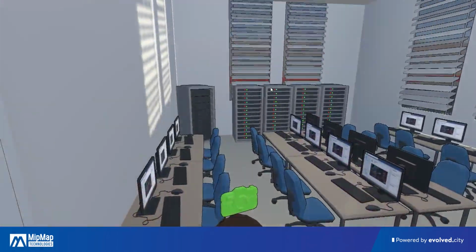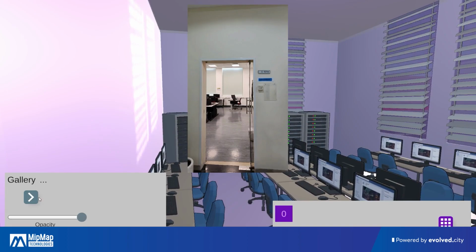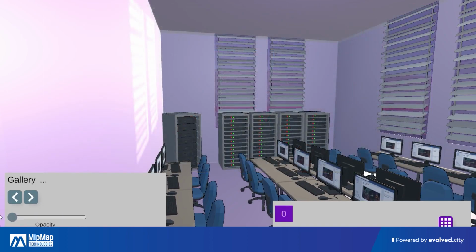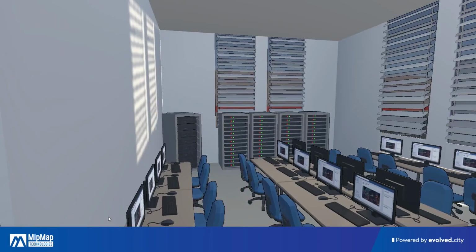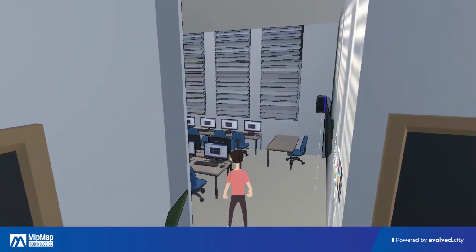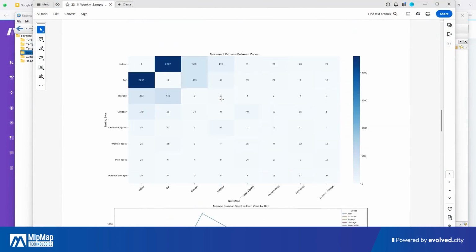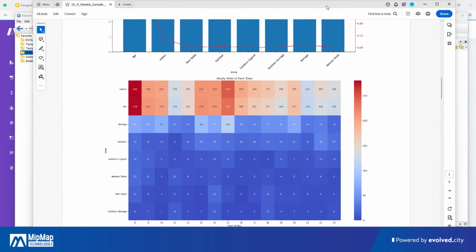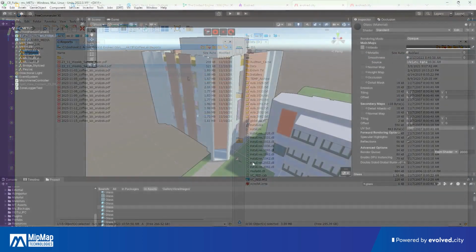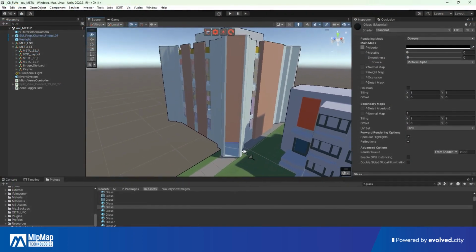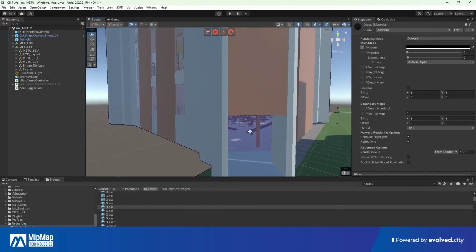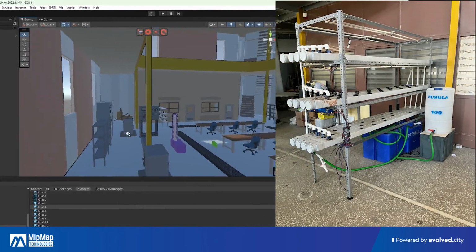Further investigating this virtual environment, we notice a set of server racks across the wall, which at certain times may be running hot and actually contributing to this difference. We can even verify this assumption by adding additional sensors, which can monitor energy usage throughout the day in order to verify this assumption. Another example which shows the power of rich digital context is an aquaponics system.